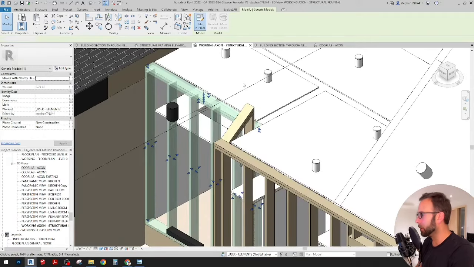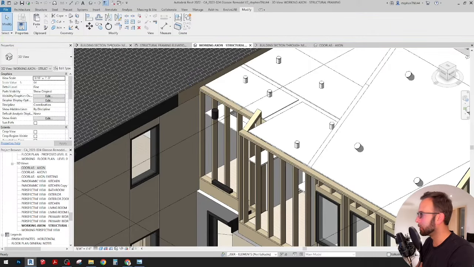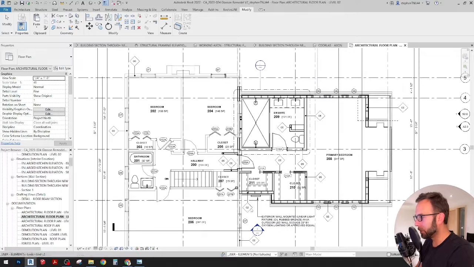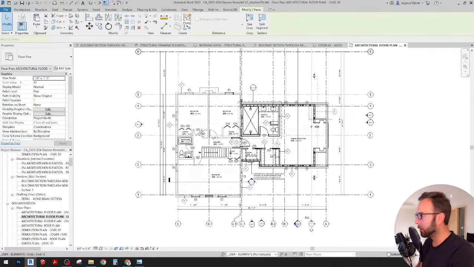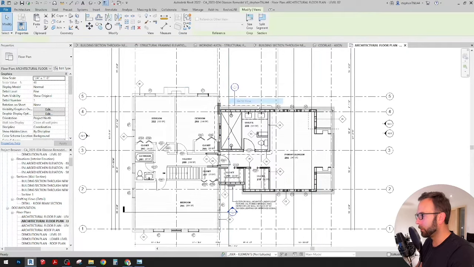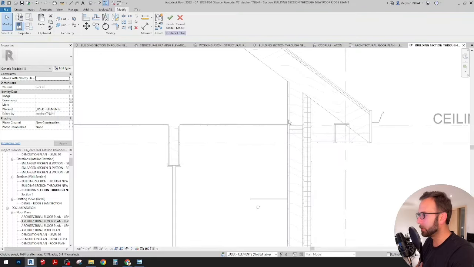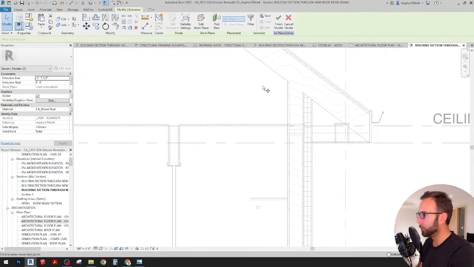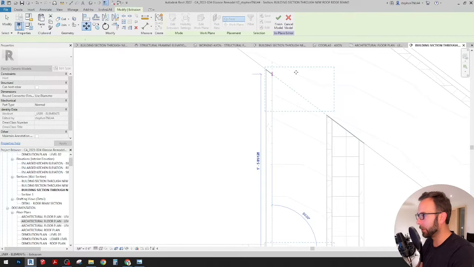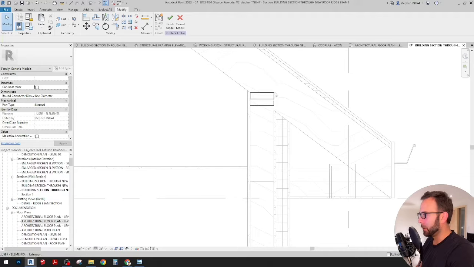So let's take a look at this and see where that intersection point is going to be. I might have to do this one in section. So take a look at my floor plan. Let's see if I have one set up through there. I do not, so I'll just copy this one over. Go to view. Yeah, this is where my stud is. That's where it needs to be. So let's edit in place, take these, move them up, and again I'm going to align the top of the top stud on the inside face with that point right there. And that's what the bird's mouth cut will look like coming down there.